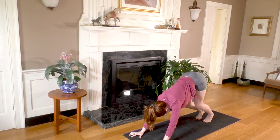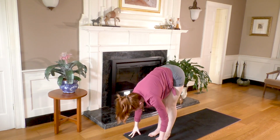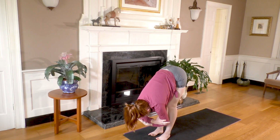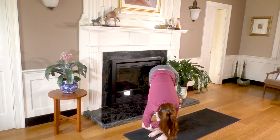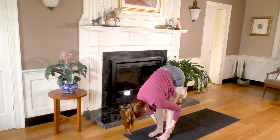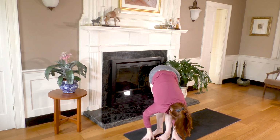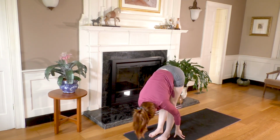And then on your next inhale, bend the knees, look forward. Separate, hop or jump towards the front. Forward fold. Take a moment here, grab your elbows, rock side to side. Notice any sensations in the lower back. Again, you can bend the knees if needed.